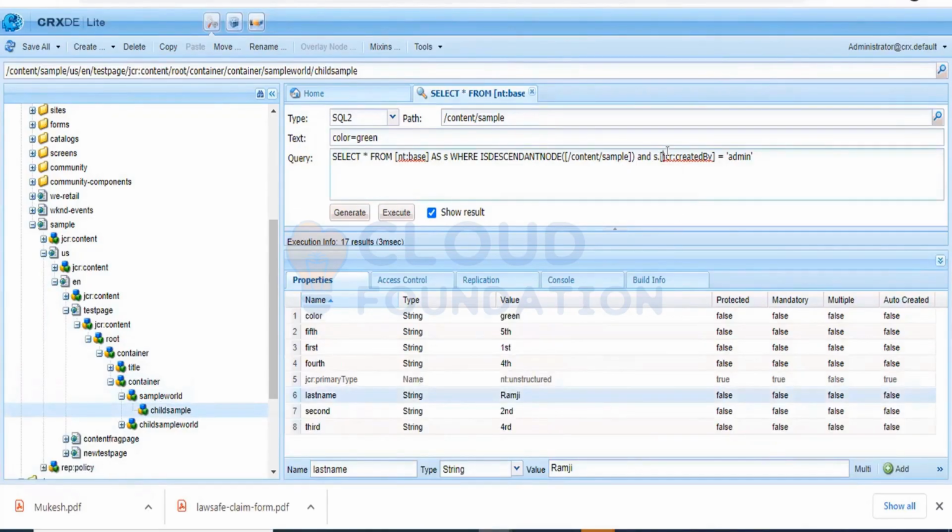If you want to search every node which has the text Ram, plus there can also be something else matching, you will use last name like percent Ram. Execute. You get two results because both of these match, your sample word and child sample.